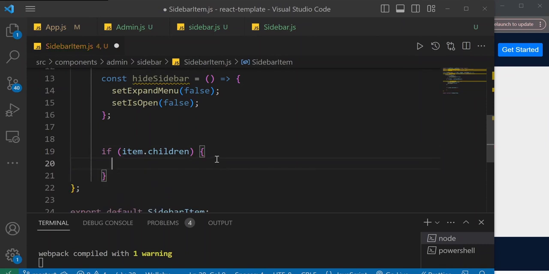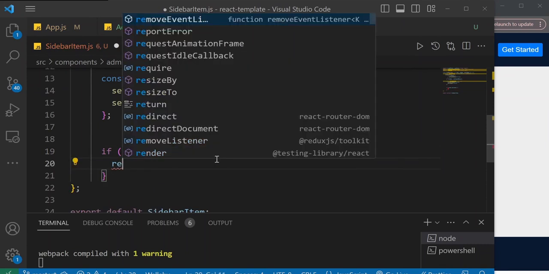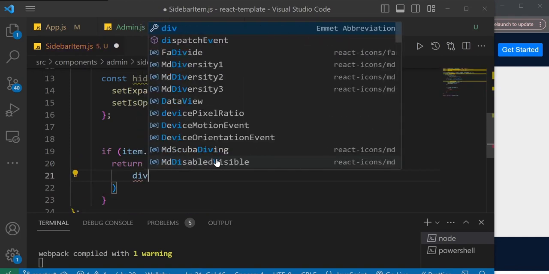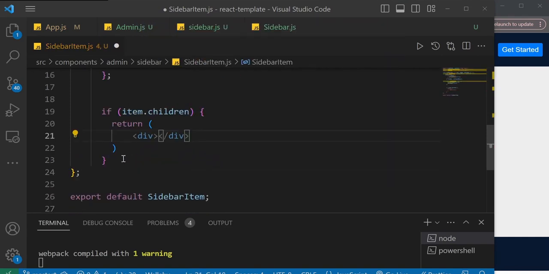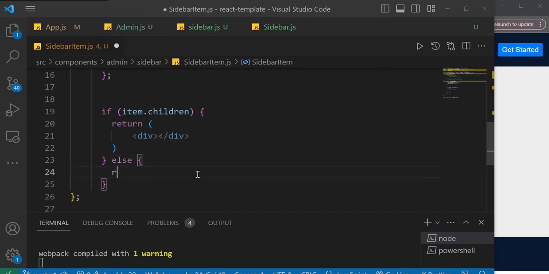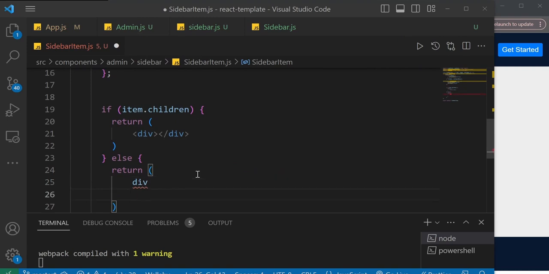In other words, if the menu item has children, then I want to return something. So let's just have a div. I'll just put a simple div there. Else, I want to return something else, and I'm also going to have just a simple div there.